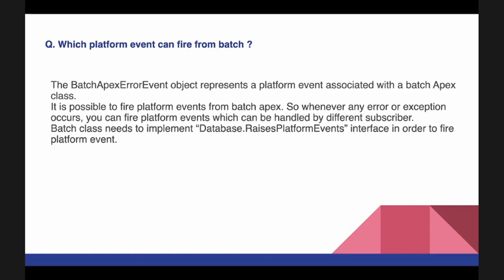Yes. As you can see, there is something called the BatchApexErrorEvent object, which represents a platform event associated with the batch Apex class. And we have to use the interface called Database.RaisesPlatformEvents. It helps whenever any error occurs, so we are able to find that error quickly because of this particular platform event. That is the use of it.